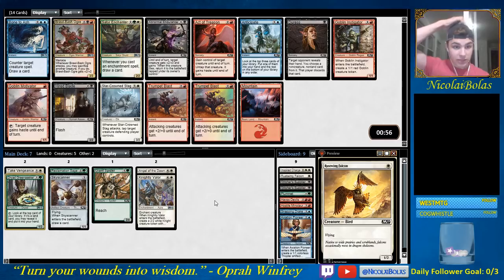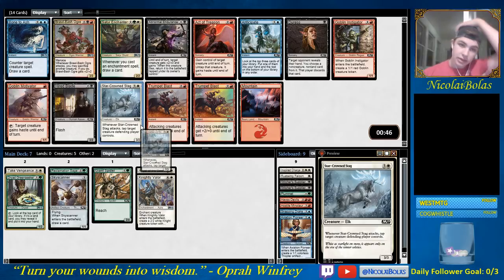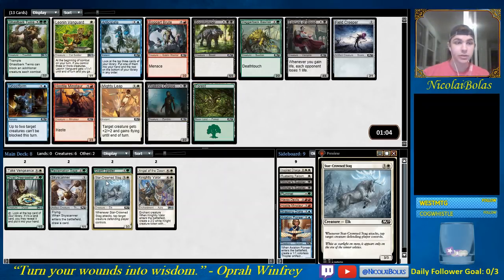I do like Starcrown Stag. Satyr Enchanter is fine, but it might wheel. Nobody really wants it unless they're white-green, and it's not even that great. We only have 1 aura, and it is a good aura, but not really that great with Satyr Enchanter.